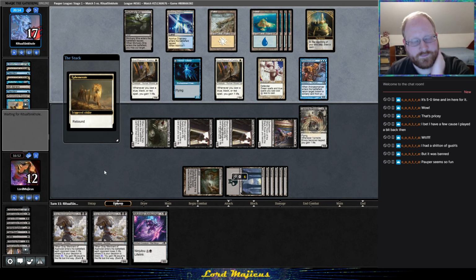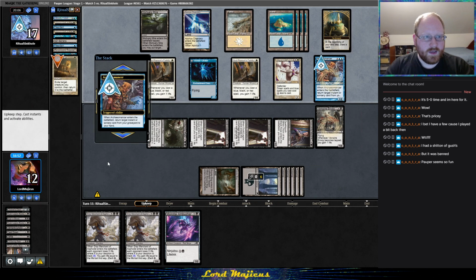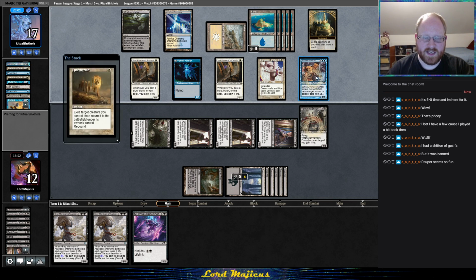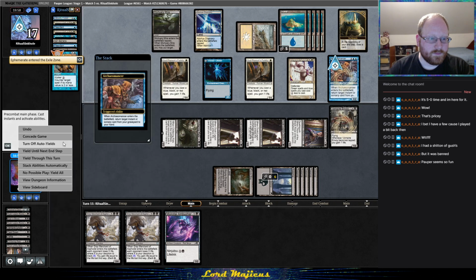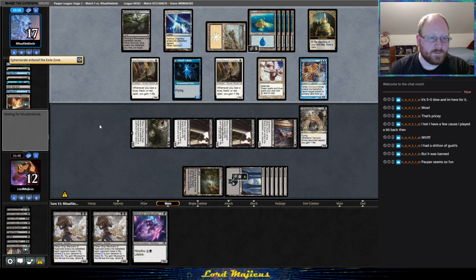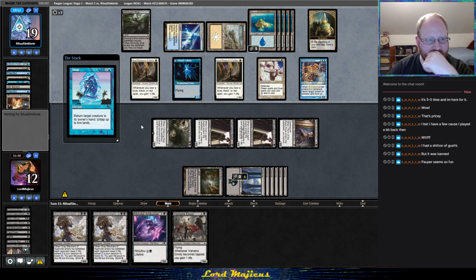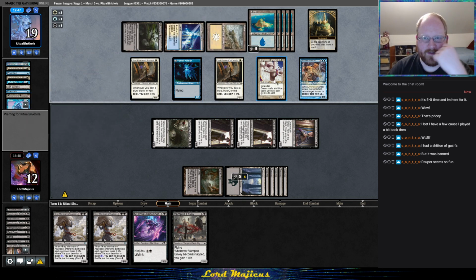Alright. Yeah, that's going to be difficult. I need to kill this thing, and it's going to be very difficult because they have so much counter magic now. I guess they don't even need to have a full combo going off here because they can just gain a bajillion life this way.